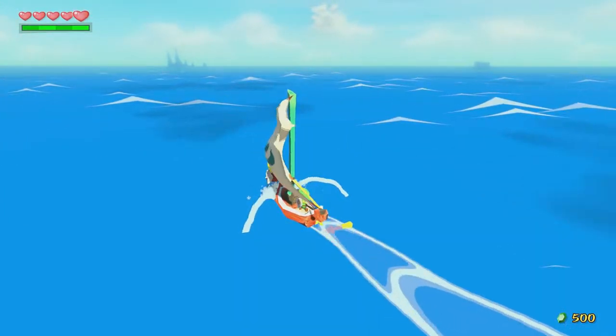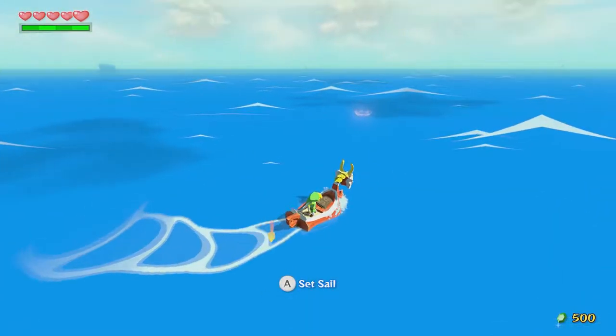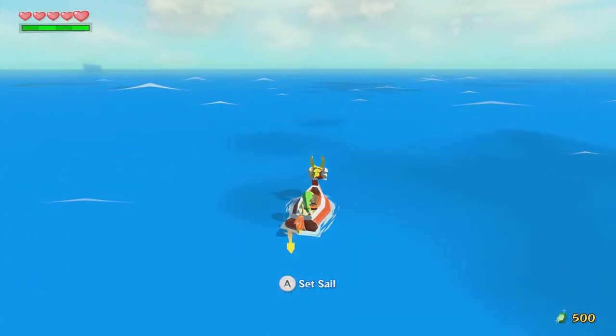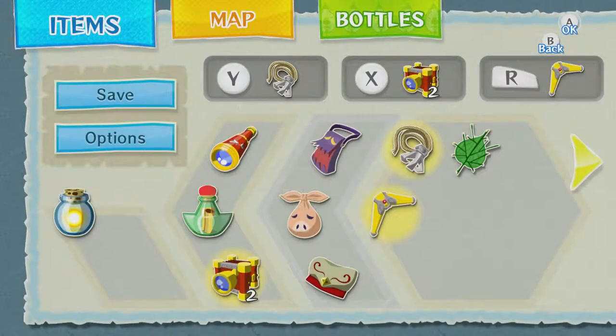All right, hold on a second. No! Damn it! I wanna get to that. I do. It's true. No! Okay, in the last game you just pressed A to stop, I think. And A in this game makes the sail come up, and it's really confusing, and it hurts my brain.